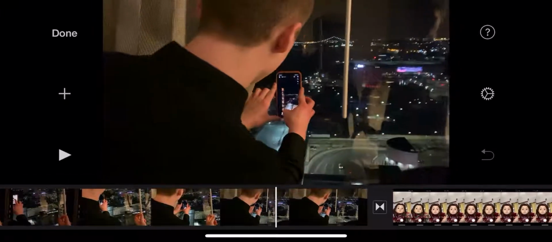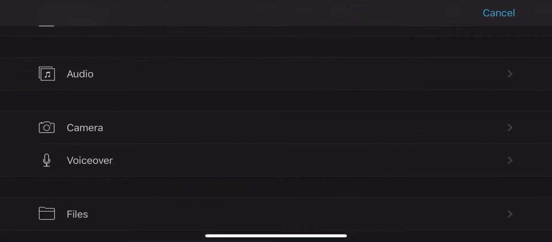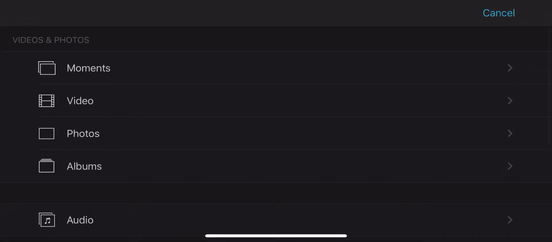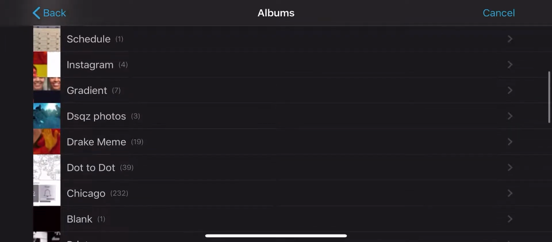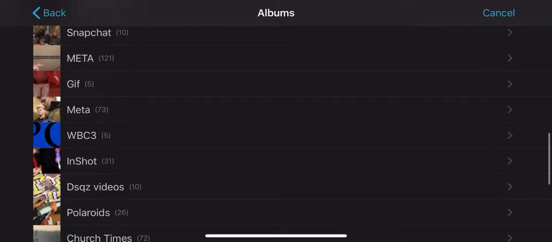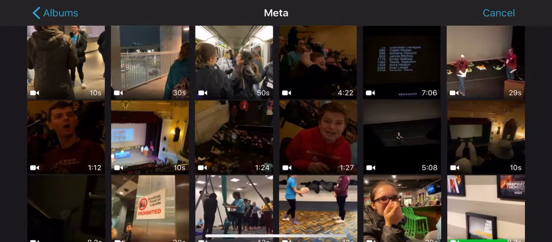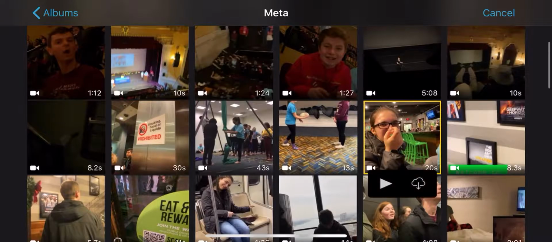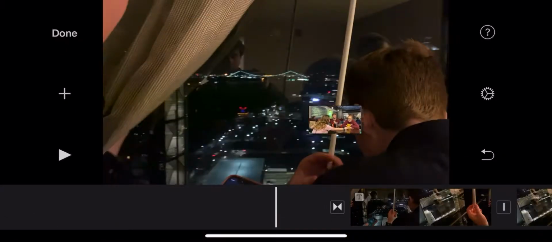Now let's actually talk about adding an actual video. So say I go to and find a video that I want to add. The thing is, I can add it in several different ways. Say we want to select this thing. Well, let me just quickly download it. Please don't take so long. All right, so I have this option. Now I can simply add it like this, and it'll just pop right into frame.